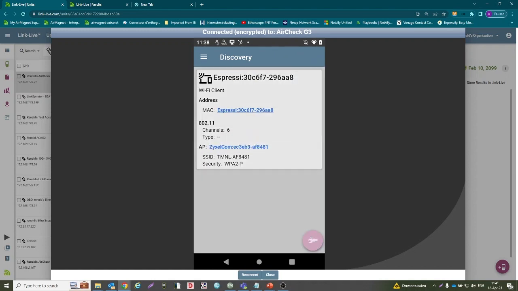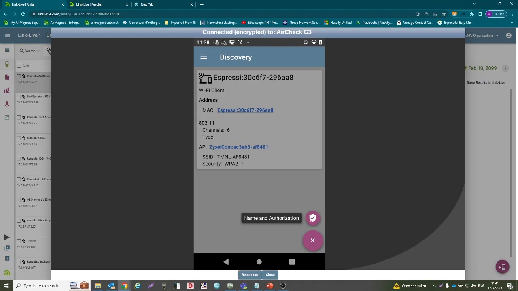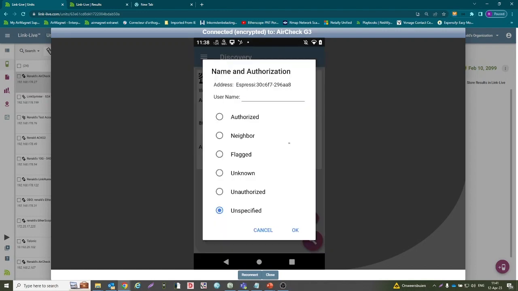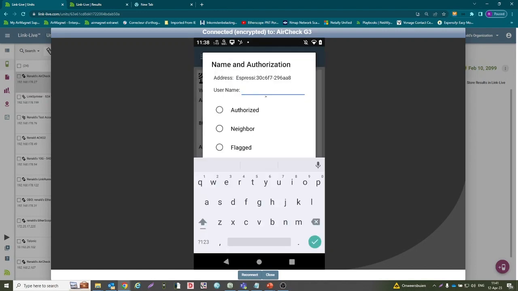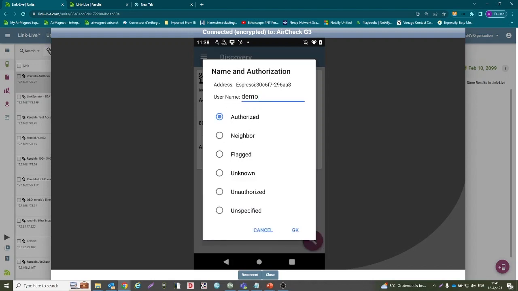And the same as we saw before, if it's a device that has been connected to your network and discovered, but you know what that device is, you can just authorize it. So if I want, I will say, okay, I know that device, I know exactly what it is. I say demo, for instance, this is my own network anyway, so I know exactly what that is, and I will authorize it. And when I do so, I click okay here.